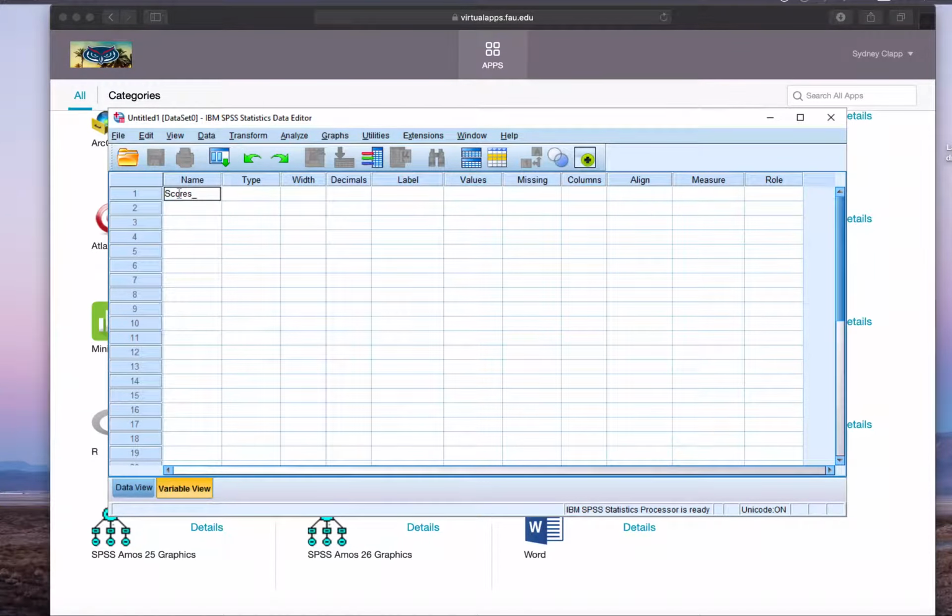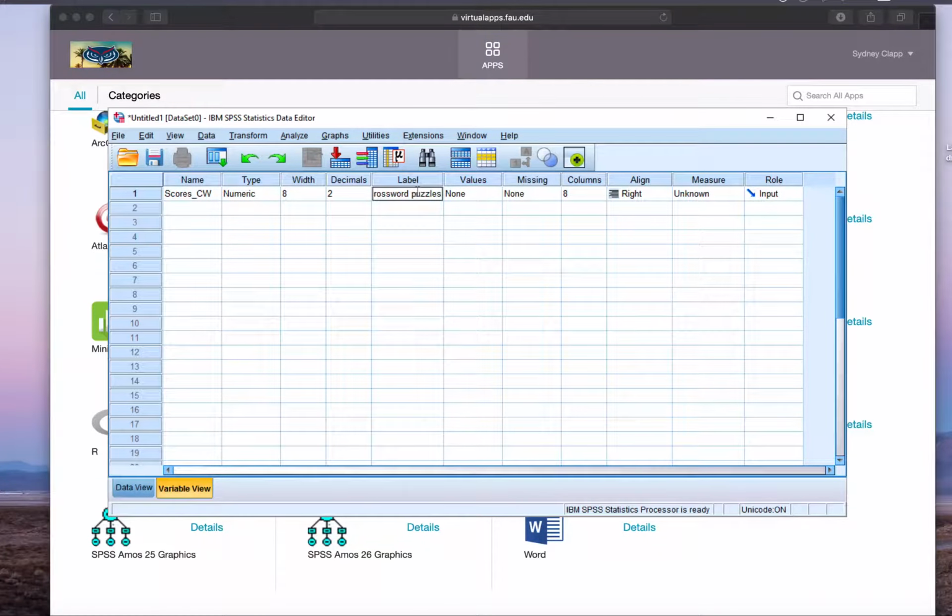So I'm going to do CW for crossword. If we were actually running something really salient to our research, we obviously would want to label it and not rely on our own memory. So, scores on crossword puzzle. What I put in this labeling column is totally for my own view, and you will not see it going forward.